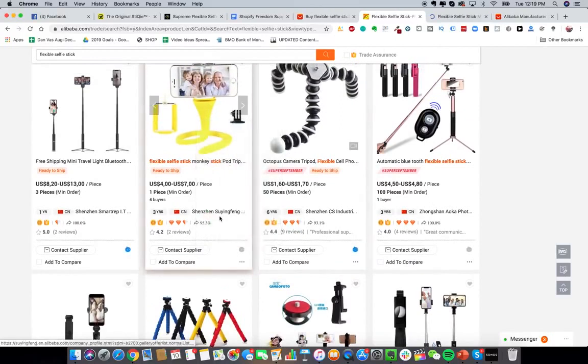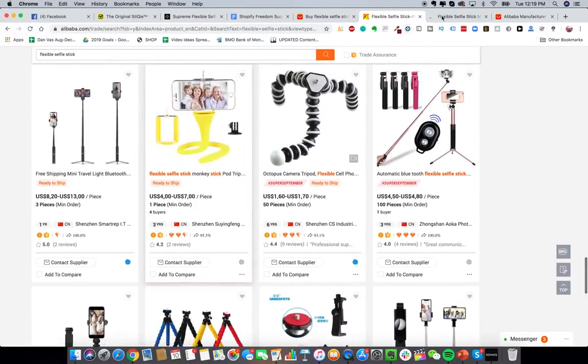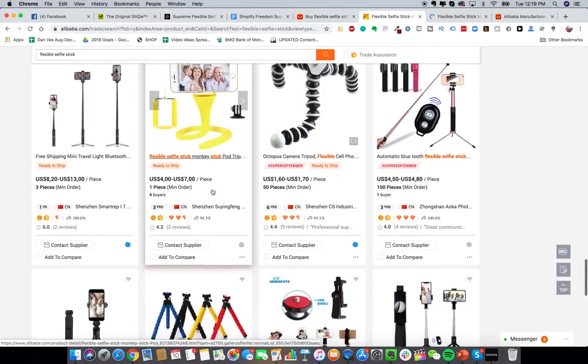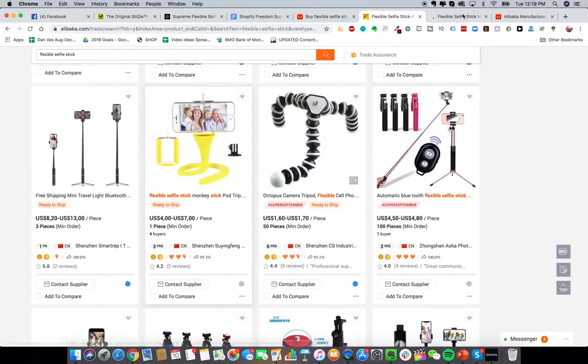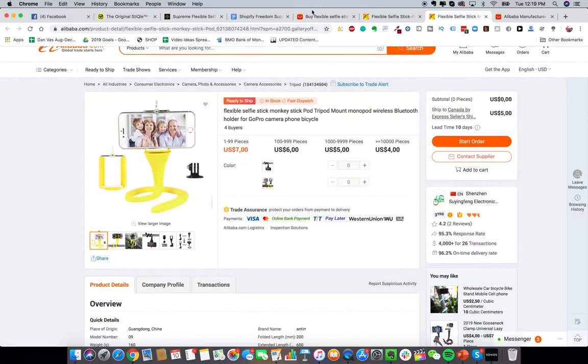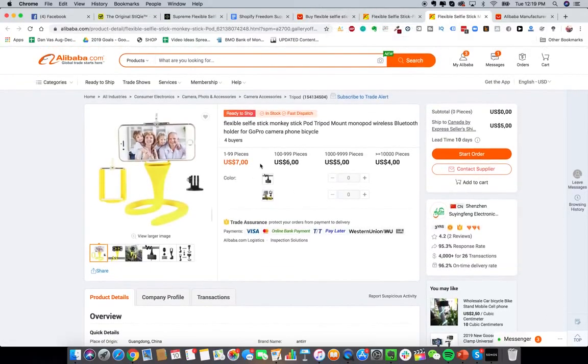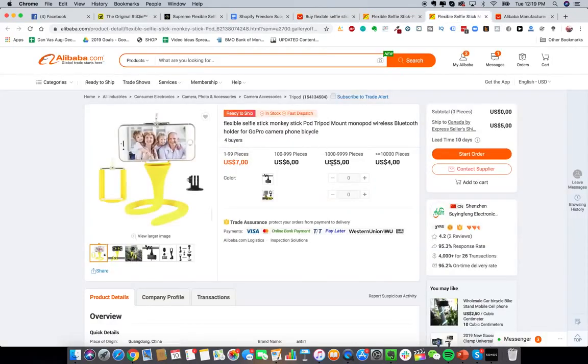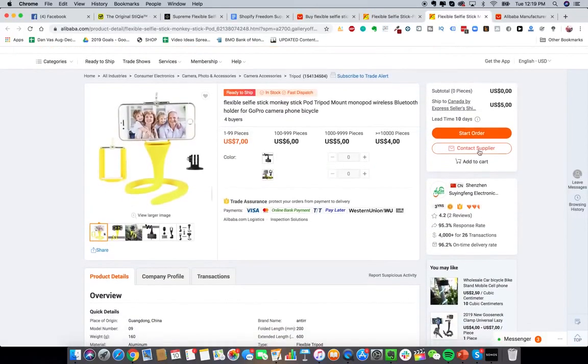So a lot of the times, if we go and actually see the supplier and we contact them, then they'll be able to find us a better model, right? It doesn't mean that we have to buy this exact one, and that's why Alibaba is better, because you have a much higher chance of actually contacting the factory instead of just the trader who's making money off of you on AliExpress. So in this case, we can see the price. So already it's way below. It looks like it could be the same thing. It just might be presented in a different way on AliExpress. But there you go. And we would go and just hit contact supplier.